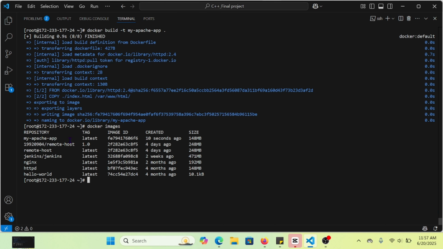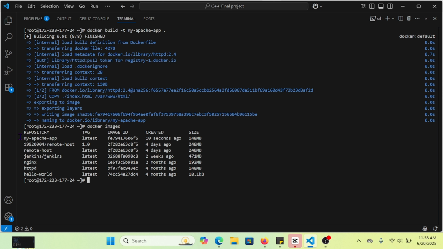When I run docker images, I have my image that has been built, and I'm going to be able to run a container based on that image directly if I want, even if I didn't push it on DockerHub yet. I can use it locally already.